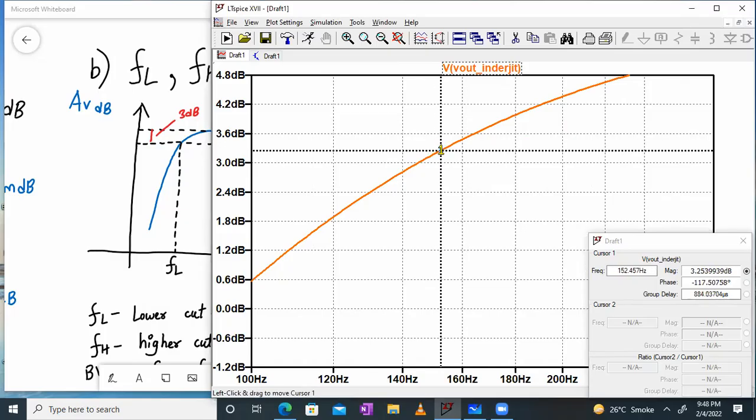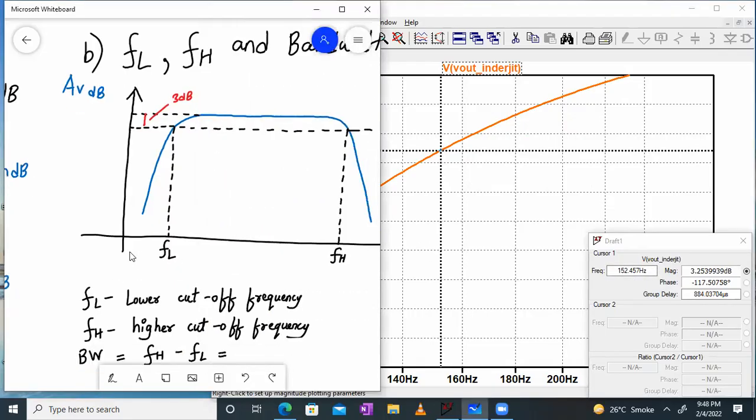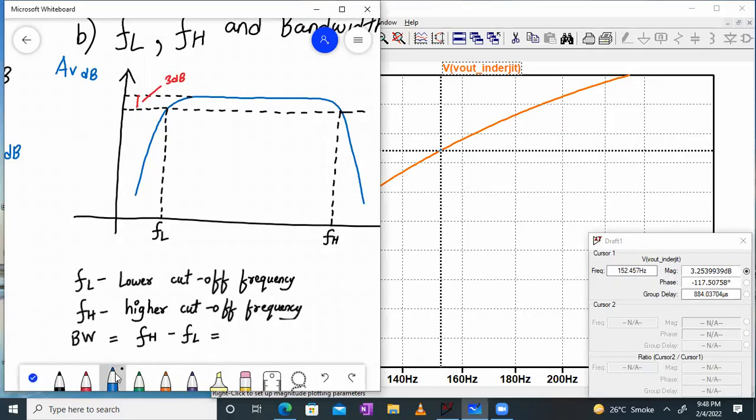Yeah, 3.25 precisely, and it's happening at 152.46 hertz. So that's the value I will write over here, the lower cutoff frequency.